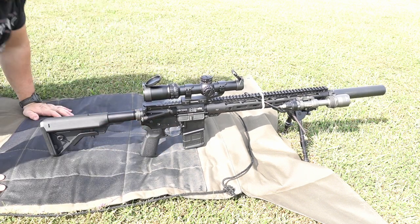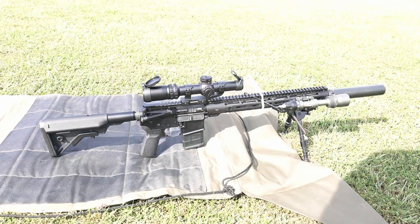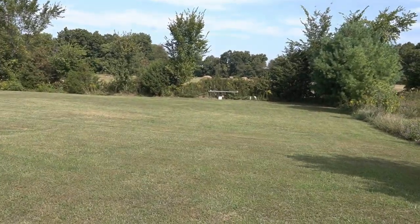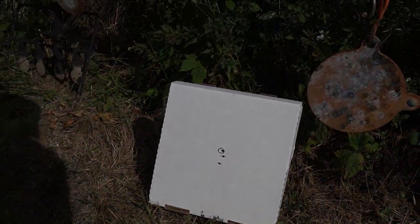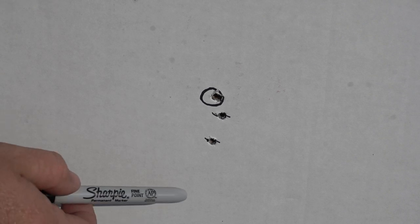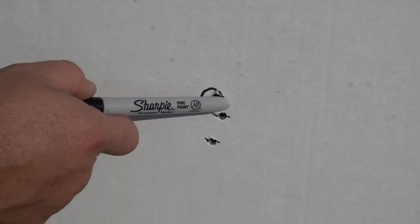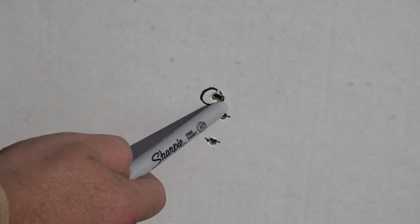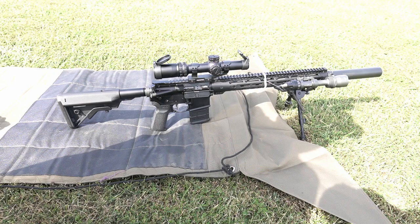Those look pretty good — let's go take a look. Looking pretty solid. Zoom in on that — right there is the same hole. So right here's the first shot; I think I pulled that one. But I moved it up just a little bit and you can see that one and two are the same hole. I would say we're good there.